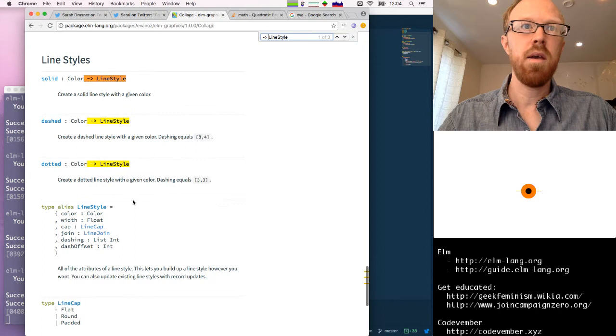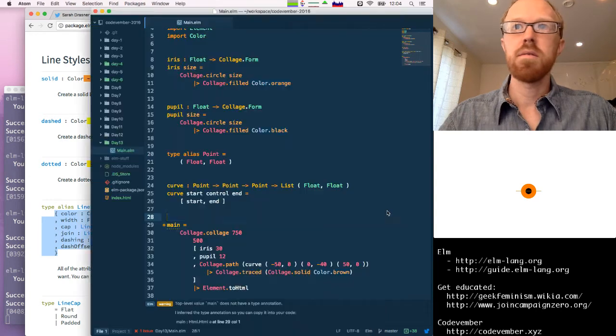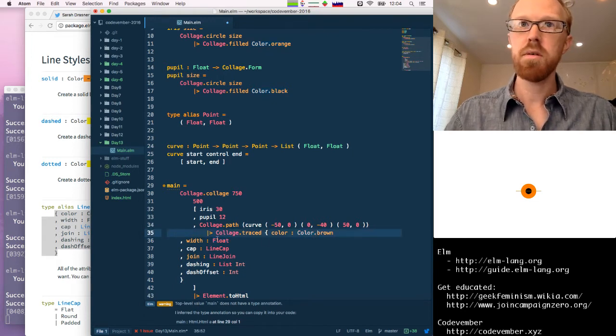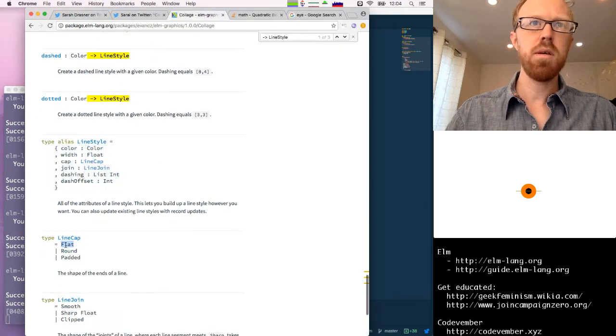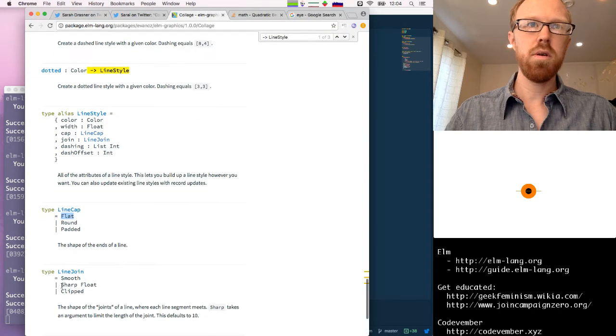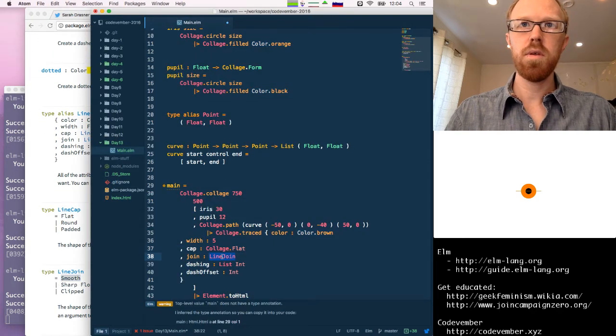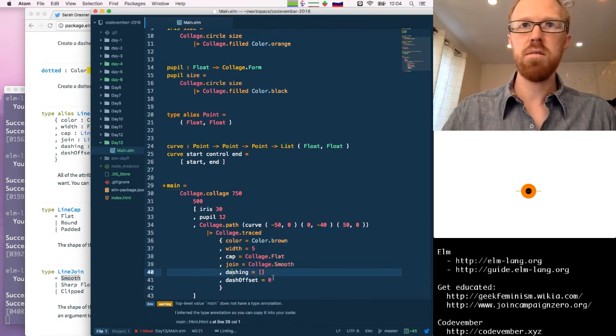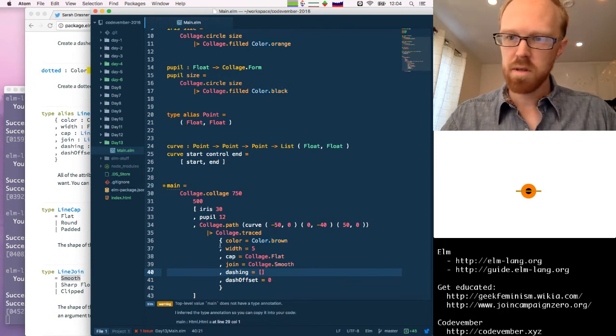Okay. And I'd like to make this line style thicker. So instead of using this, I'm just going to put our own line style in here. We'll have color.brown. The width will be 5. The line cap will be collage.flat, I guess. The join will be collage.smooth. And we have no dashes, and the dash offset doesn't matter. Okay.